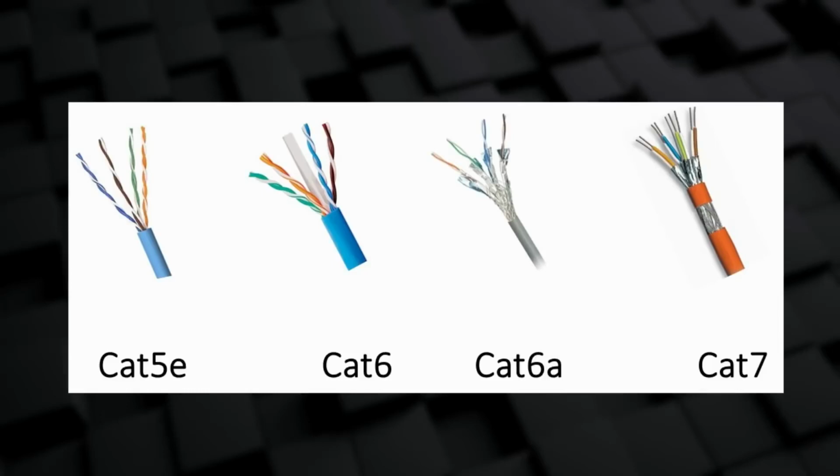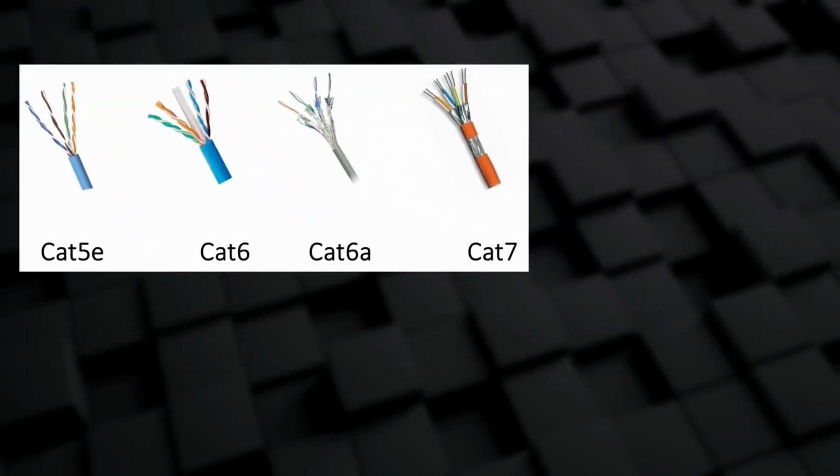You will hear of terms like Category 6, or simply Cat6. The category defines things like the number of pairs in the cable, the thickness of the wire, and how tightly they're twisted. For example, Cat2 has only 2 pairs. Cat6 has 4 pairs. Cat6 has thicker wires than Cat5, and so on. Sometimes there'll be an E or an A at the end of the name. Cat5e and Cat6a are examples of this. This is where the original standard has been improved upon.